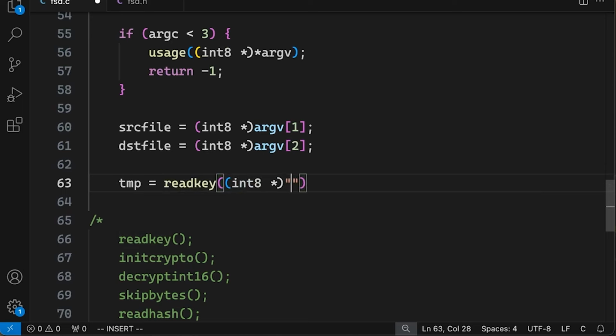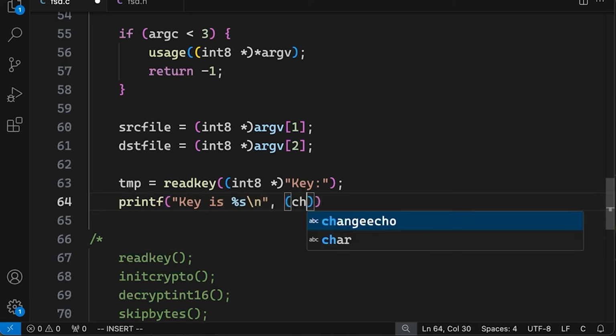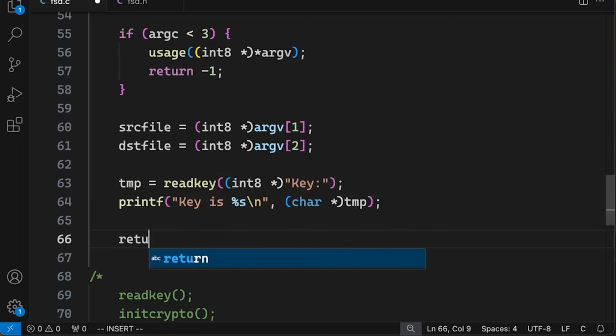So let's say key. And then we will just print it to the screen afterwards to see that it works. Key is %s, and this is a char representation of temp. And we return 0.